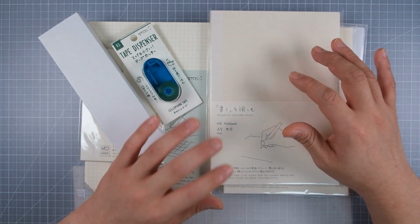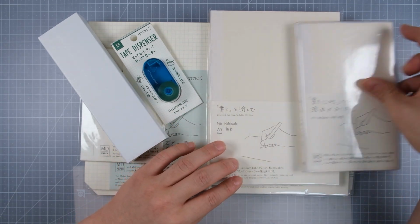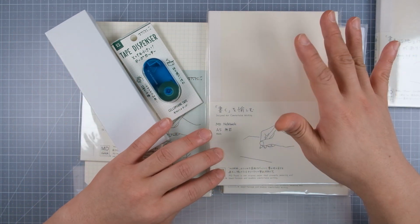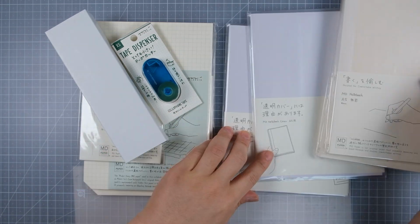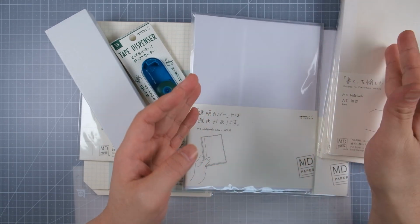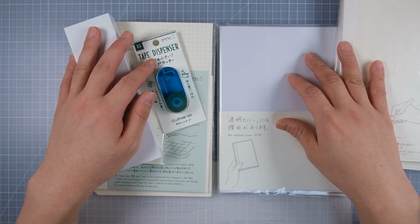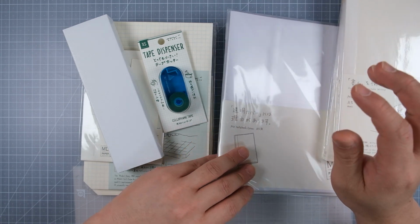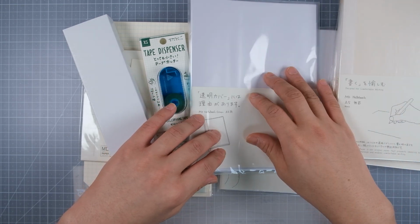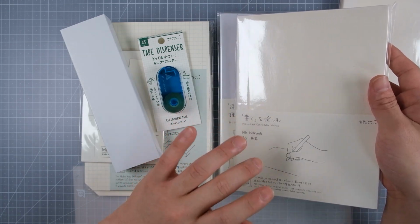And for sizes, they have small, which is A6. This is medium, a little bit longer version of A6, and this is A5. There's also an A4 size, and it comes in ruled, blank, and grid. There are also three choices in cover: the plastic, paper, and ghost skin. Ghost skin is crazy expensive, something like $80, so I don't think it's a good buy. This one, however, the plastic, I think was about $4. So very nice paper, highly recommended.